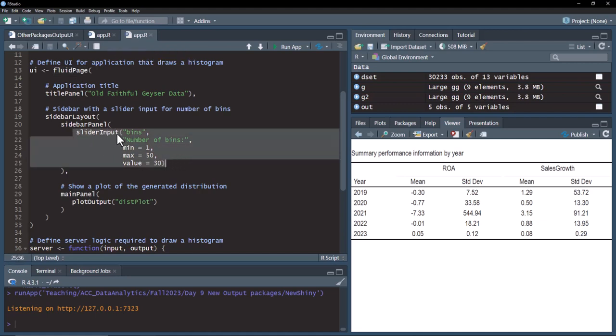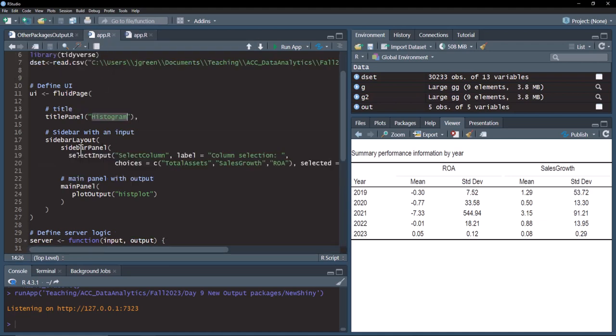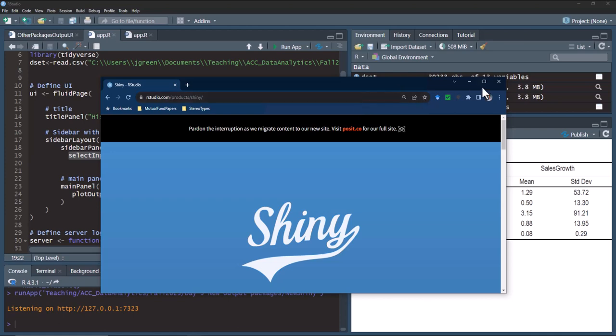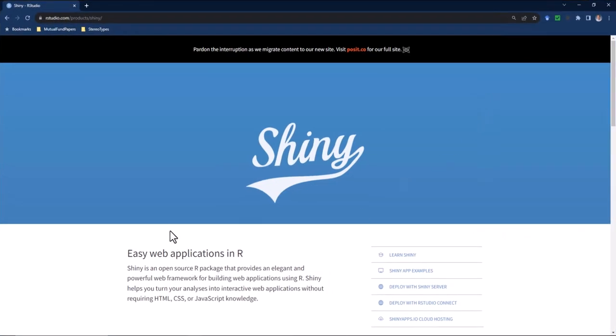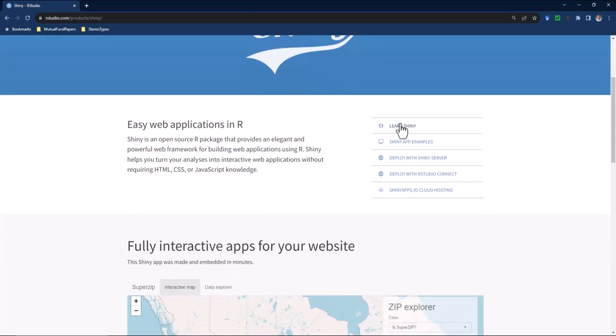Well, slider input is one of those. Select input is another. You can go look up in the Shiny, let's go ahead and pull this up here. If you search for Shiny R or Shiny in RStudio, you will get to a web page that talks about this, and you can read about how to do Shiny.